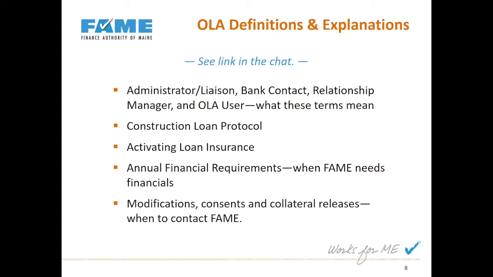So what we suggest that you do, if you have a change that you want to make, is send an email to your loan officer and to the business@famemaine.com email address with the details of your request. If you have prepared a memo or you have other documents with specific information about the change that you're requesting, please include those in your email as well. Once that has been reviewed and approved by your loan officer, we do issue a consent letter or an authorization amendment that will be sent to you that details the nature of the change.